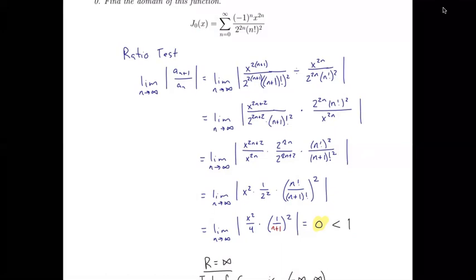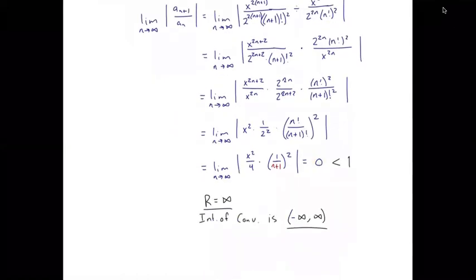So in a lot of problems, when we're done here, we have some function of x, and we need to solve for the absolute value of x, or the absolute value of x minus some number, to know what the radius is. We'll see that shortly in another example. But in this case, it's just a 0. This is always satisfied. So this is convergent for all real numbers. So our radius of convergence is infinity. Our interval of convergence is all real numbers, negative infinity to positive infinity. And that wraps this one up.